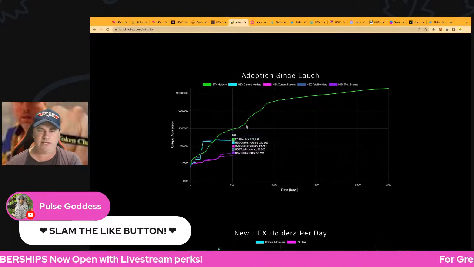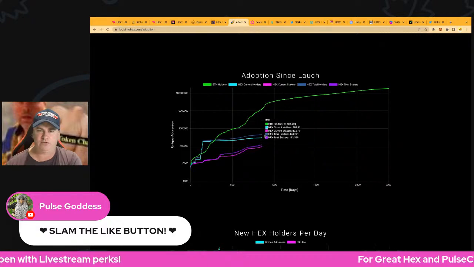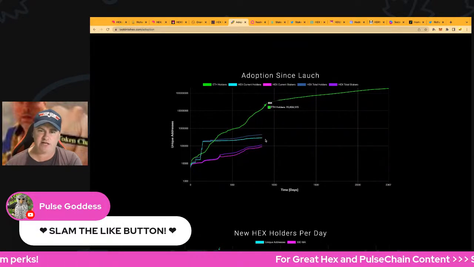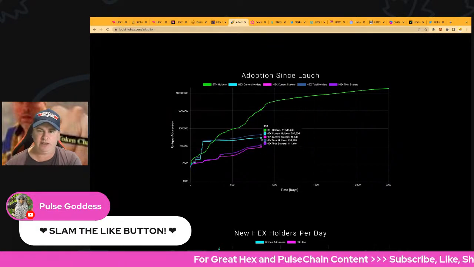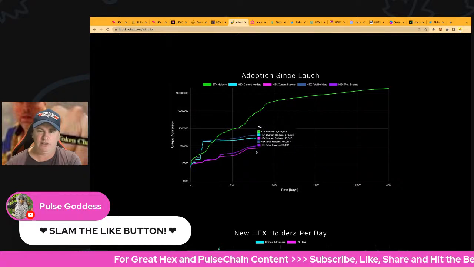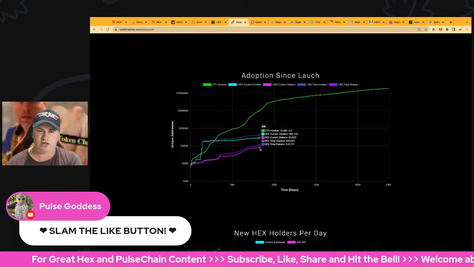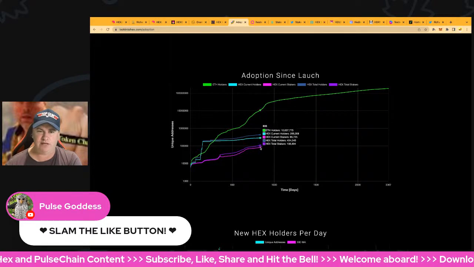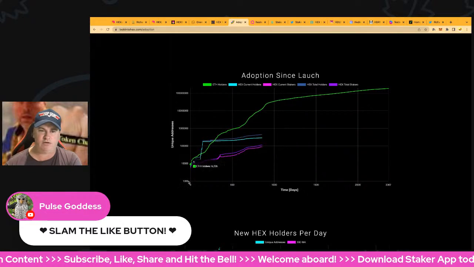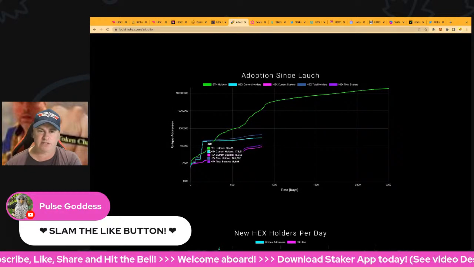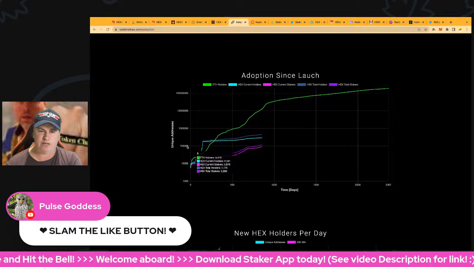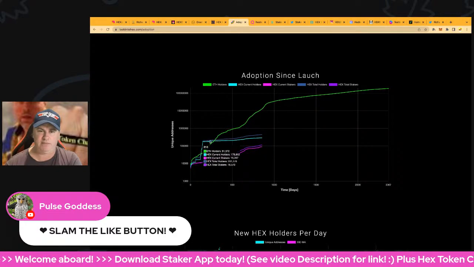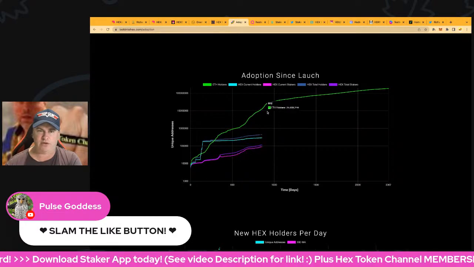So we've got ETH holders here at the top. And then, of course, we've got Hex current holders, Hex current stakers. So in the light blue here, they're tracking along. And in the current stakers, it's tracking along here too. Those numbers look fairly good to me. This is on a log scale, so just take that into account. We've got 100,000 there, million here, 10 million here. So we've got adoption going up here.